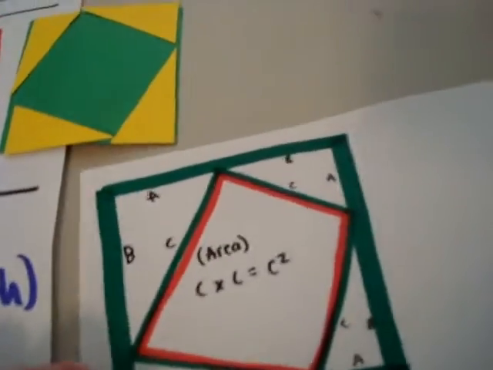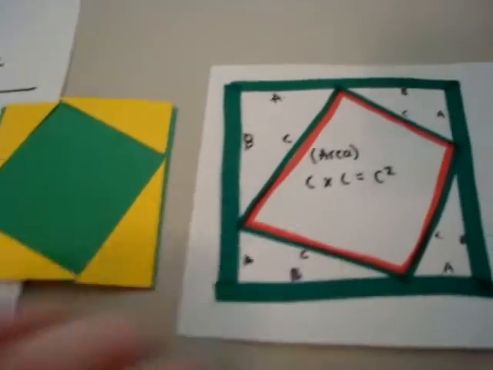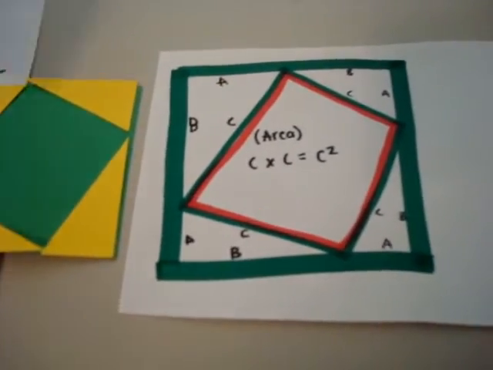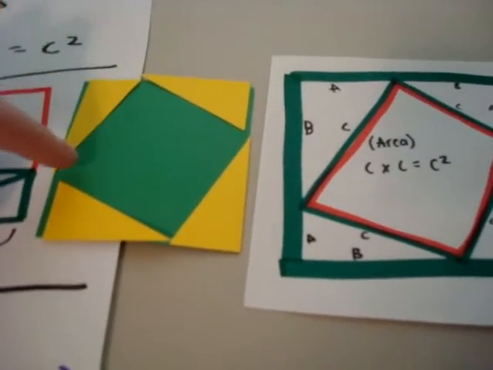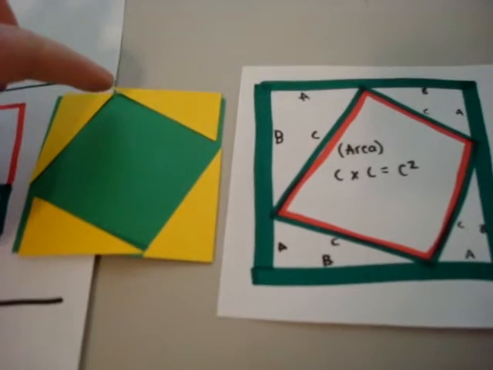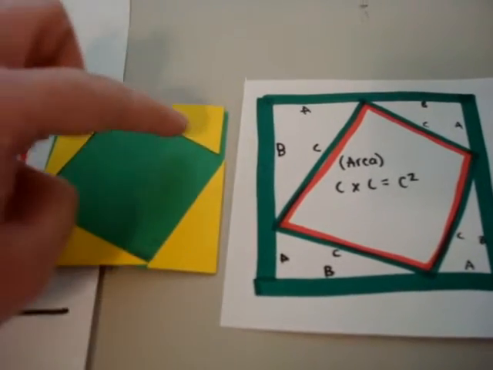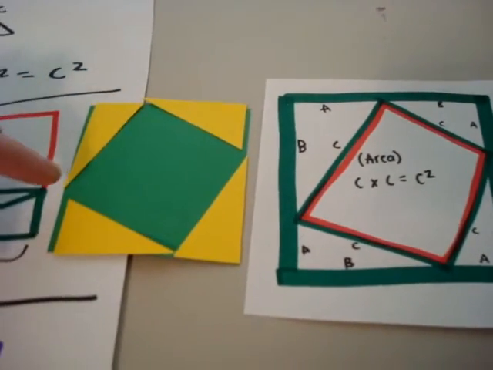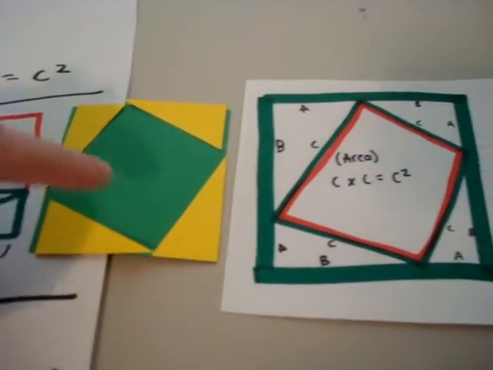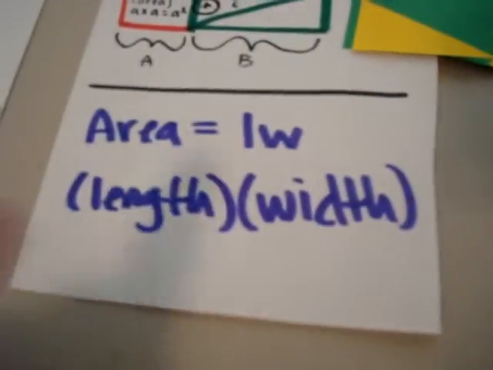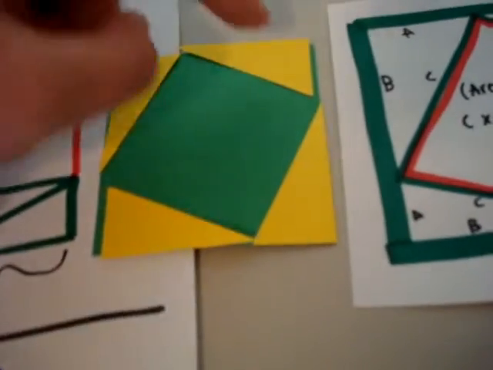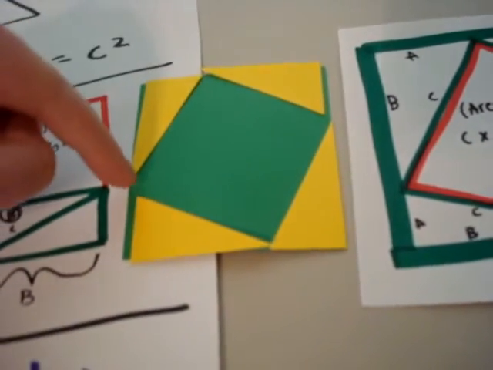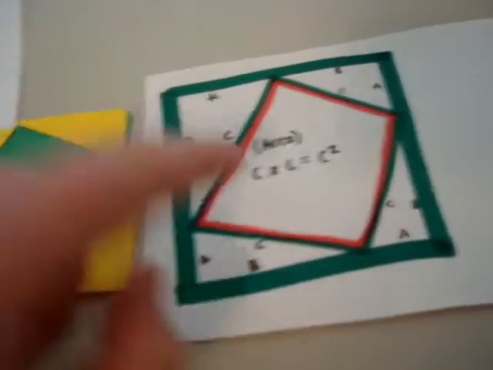When you do that, you get a shape in the middle that's a square, right? All of the lines that face into the square are hypotenuses, so they're all C. To get the area, you do length times width. For this one, it's C times C, so you get C squared.